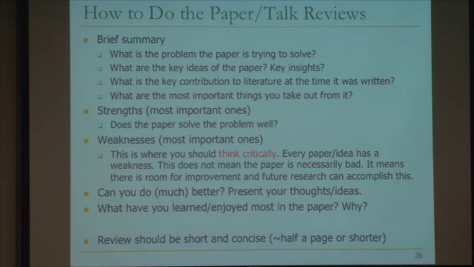So there should be a brief summary of the paper or the talk. What is the problem the paper is trying to solve? And this is a good outline for any kind of review. What are the key ideas? What are the key insights? What is the key contribution to the literature at the time it was written? Now, this won't apply to ISCA 2012 because it's written right now. But we'll be reading papers from the 1970s. At that point, you should be able to identify what that contribution is. And usually good papers state their contributions. And what are the most important things you take out from it? That's part of the brief summary.